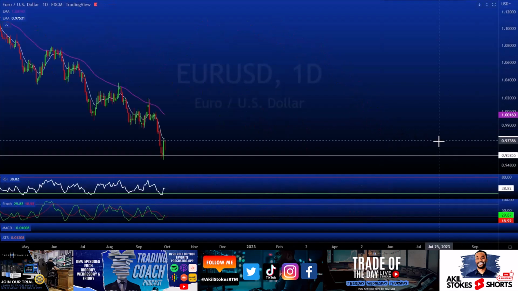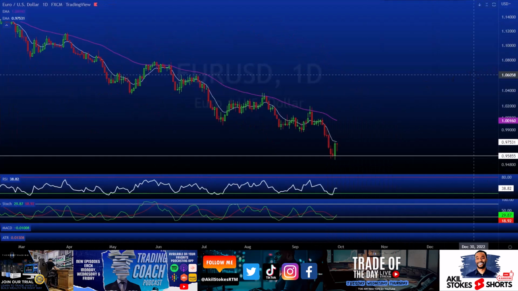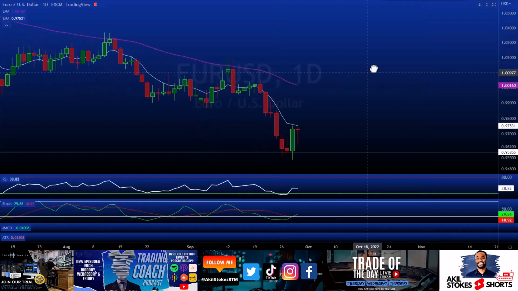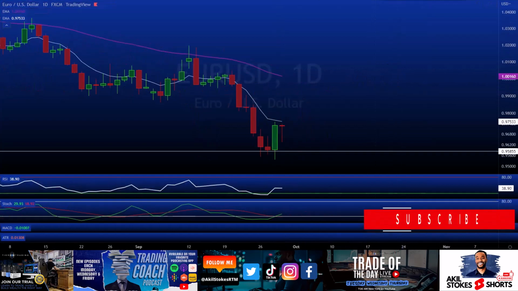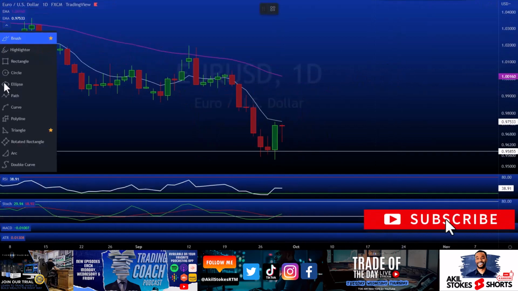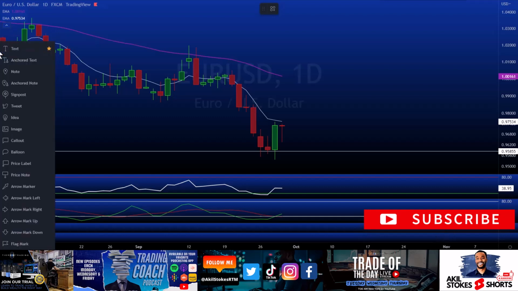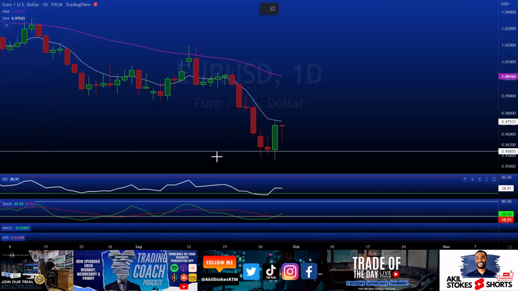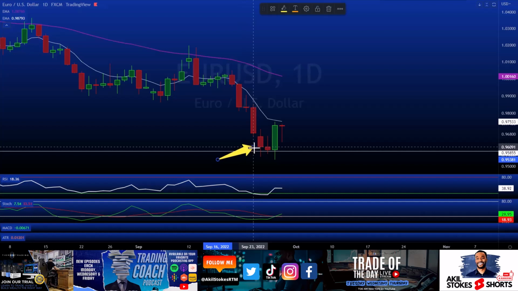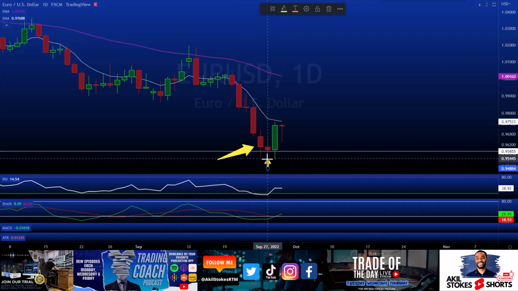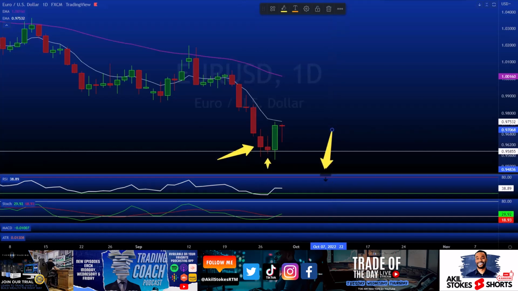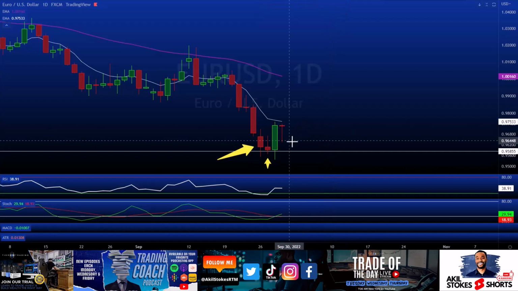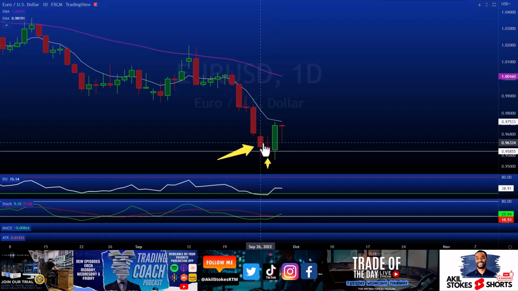So we've come to that level, and we've held that level. We had this candle right here, which tested and probed it. I'm talking faster than I can write, so just slow down, you're listening. And then we had our inside candle right here, our inside bar. And again, an inside bar is a bar that completes completely within the previous bar.